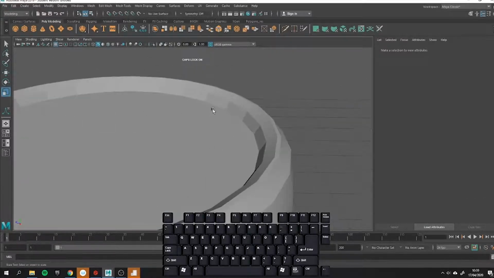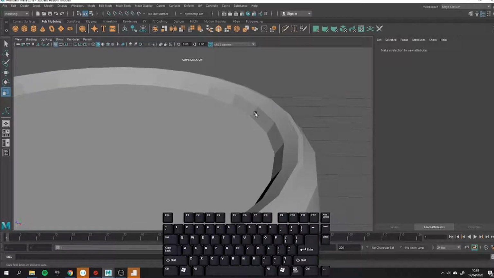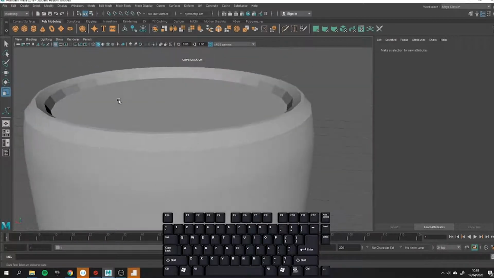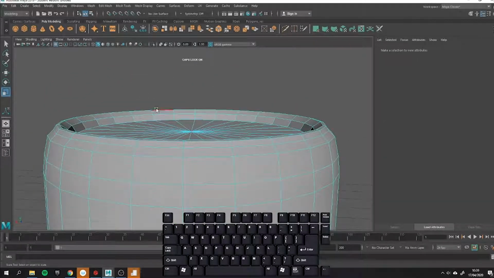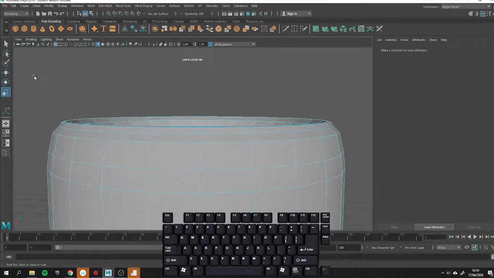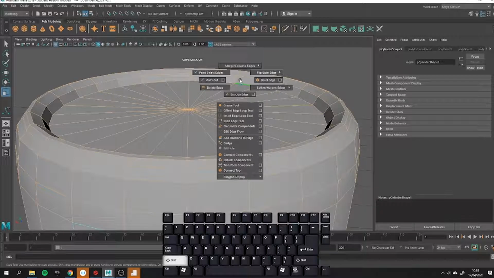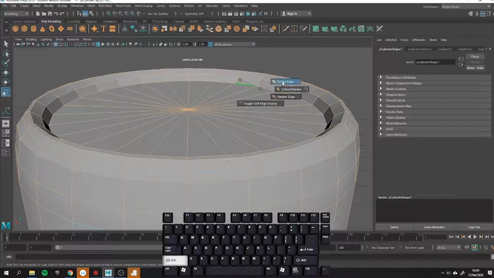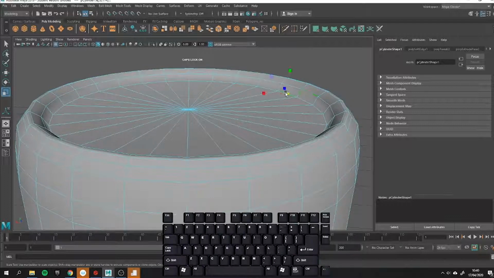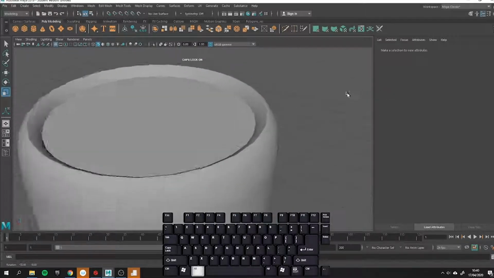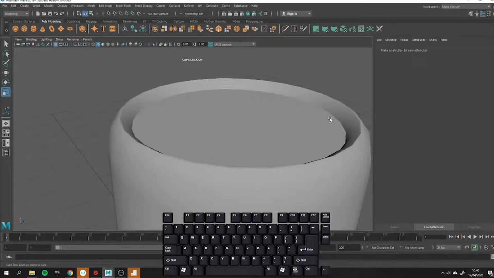You might notice you get what's called faceting here, where the polys don't shade correctly. So if you notice, they'll look a bit janky. What you can do to solve this is right click, go to edge. I'm just going to select everything because it's easier for now. I've selected all of these edges together. I'm going to shift right click, which opens another menu, and go to soften and harden edges. I'm going to soften edges, and then do the same again because I'm going to turn these to hard edge. Same for up here, hard edge again, and it'll soften those up. What you're telling the computer to do is to shade all of these together.